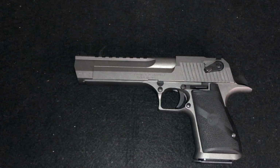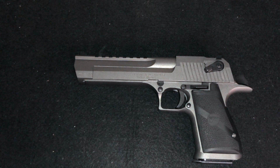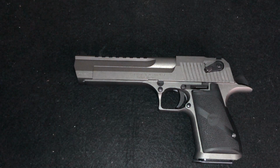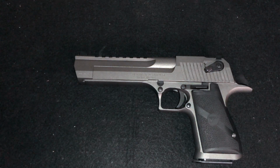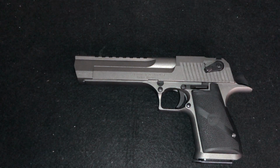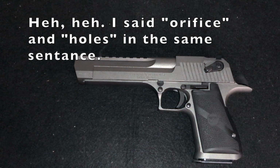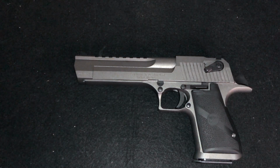when you're trying to get it to cycle. It's also ammunition sensitive, and that's predominantly due to its non-adjustable gas system. Magnum Research actually includes a little yellow sheet of paper with the gun that has a list of approved ammunition that can be used for it. Basically ammunition that they've tested to cycle reliably through it. And it does warn you not to use lead bullets, as some of the lead can fill and close the orifice holes in the barrel, which impacts the ability of gas to flow through it and operate it effectively.